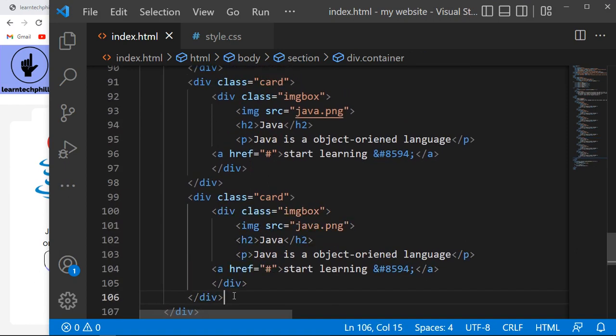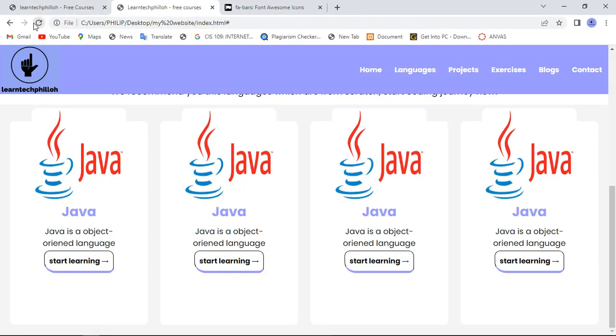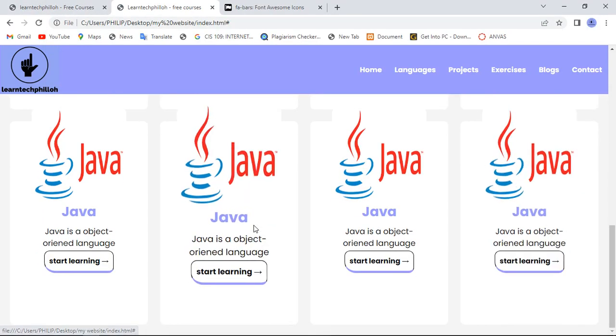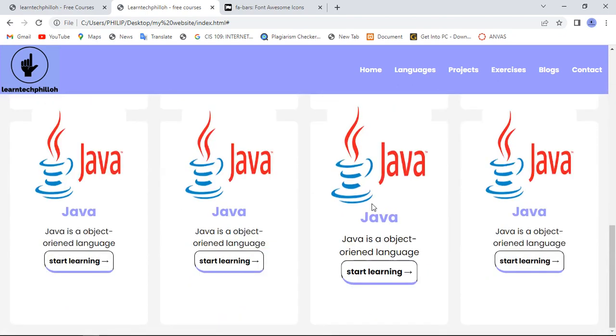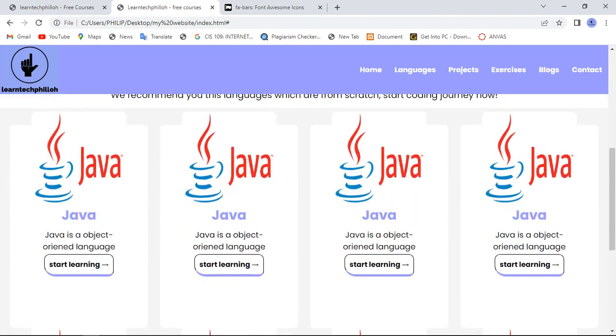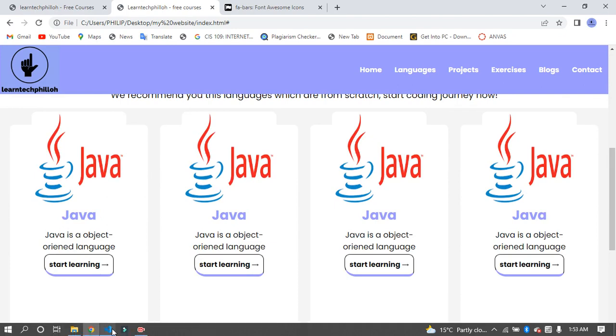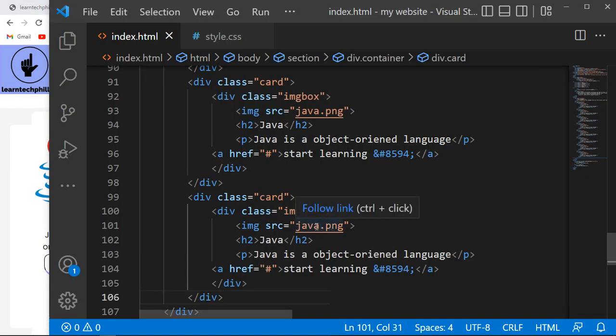Good. So at this point, you see, just want them to be 8. So they are 8 now. See? Now at this point, you just need to change the heading here to be something else. You can change this one to be Python.